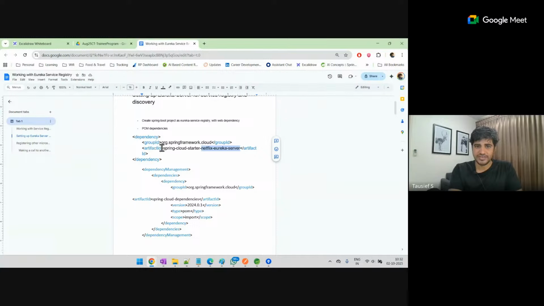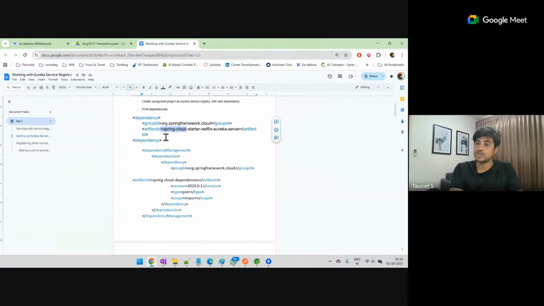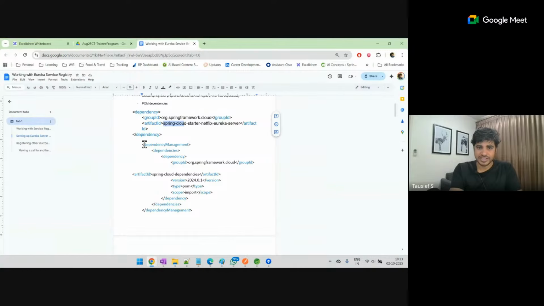Then again, the way like we mentioned yesterday, Spring Cloud versioning is taken care. So this is also available as part of Spring Cloud project itself. And for versioning, we have the same bill of material configuration. So we need to add that separate dependency also. So first, if we do this, we get the required jar files to make this as a Eureka server.